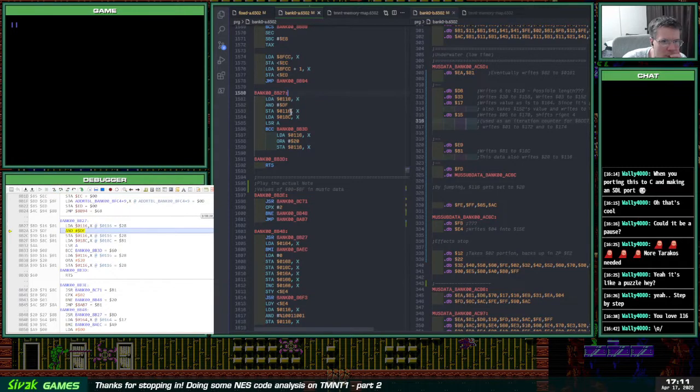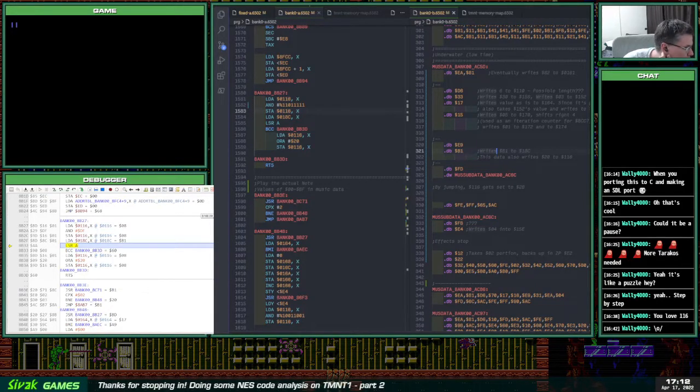116. So we care about this instruction. This is B1 from earlier, from the E9 instruction.